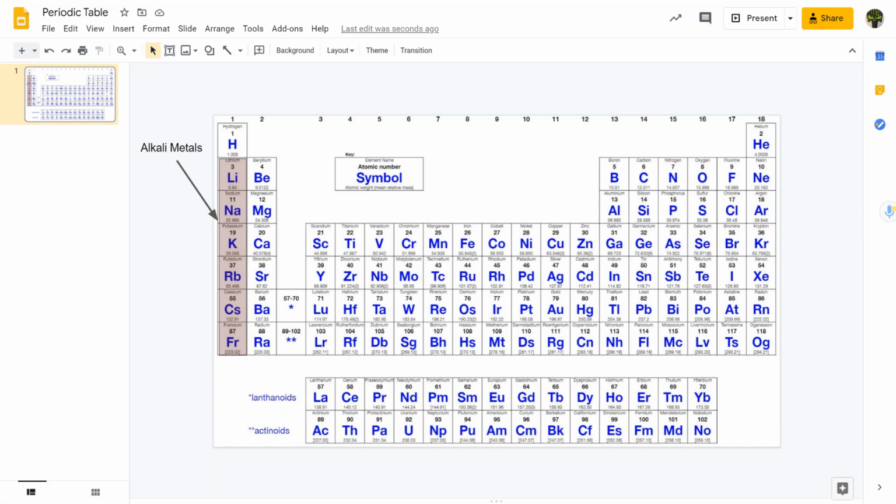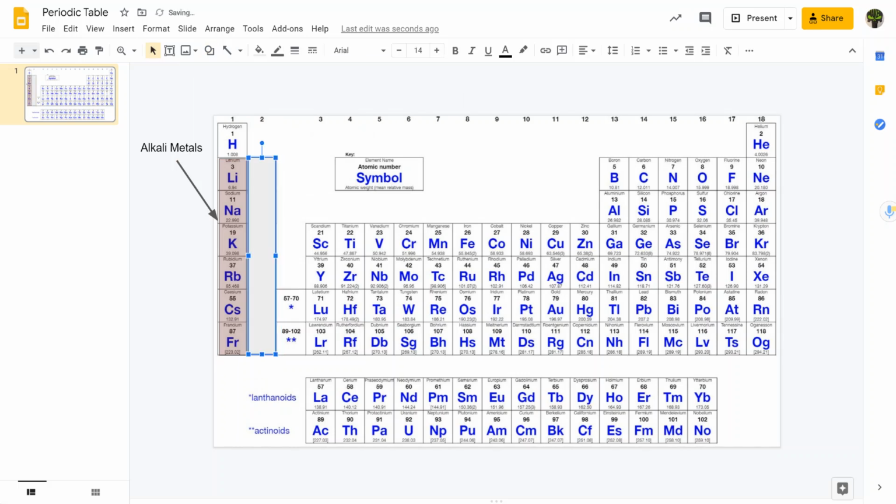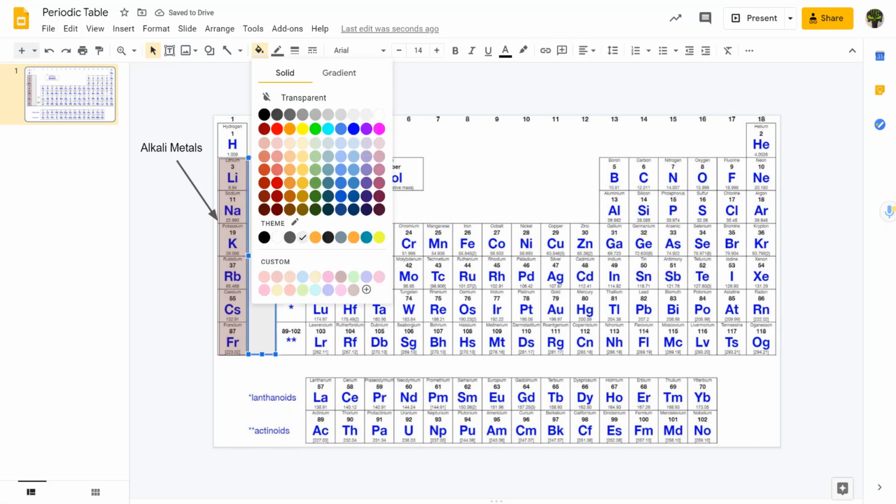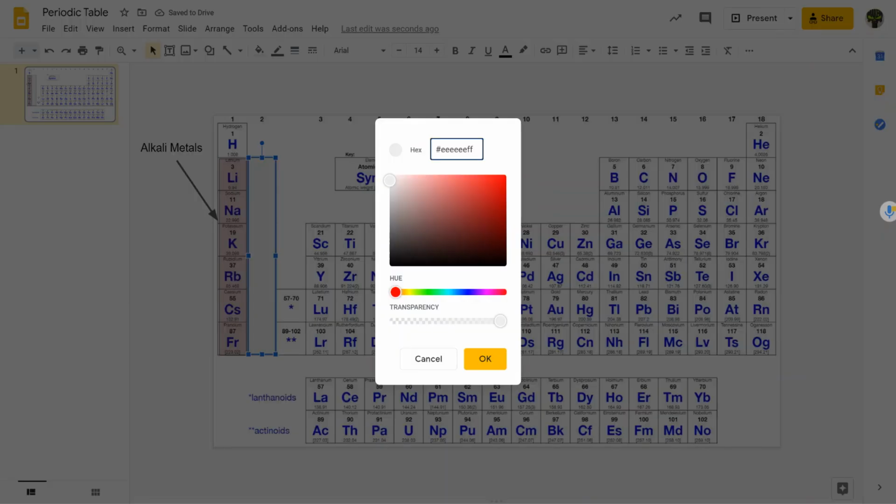So now let's go to this next section. We're going to do the exact same thing as we did before, which is just change the color. This next section are elements that we typically define as minerals or nutrients. So these are what are called our alkaline earth metals. I'm going to make them yellowish, make them gold. Okay, transparency.